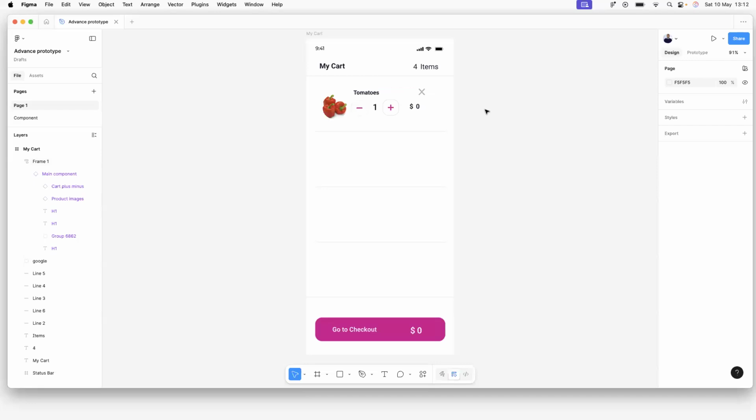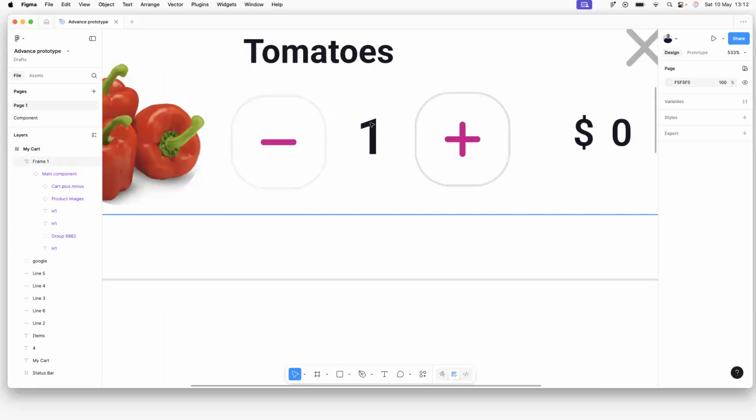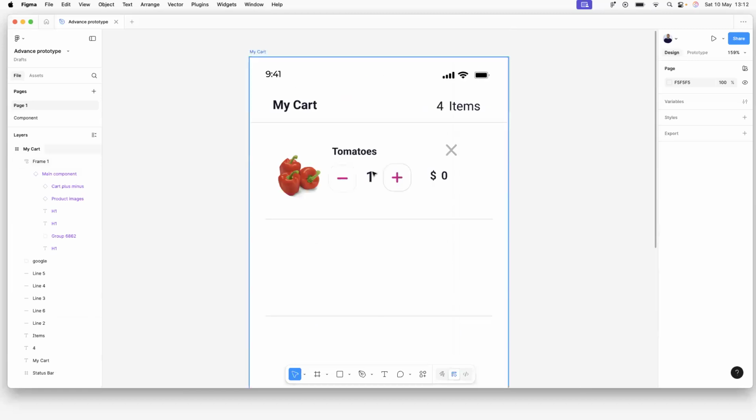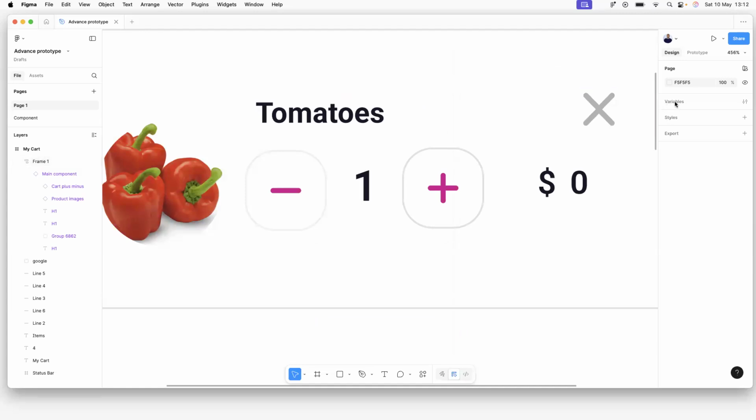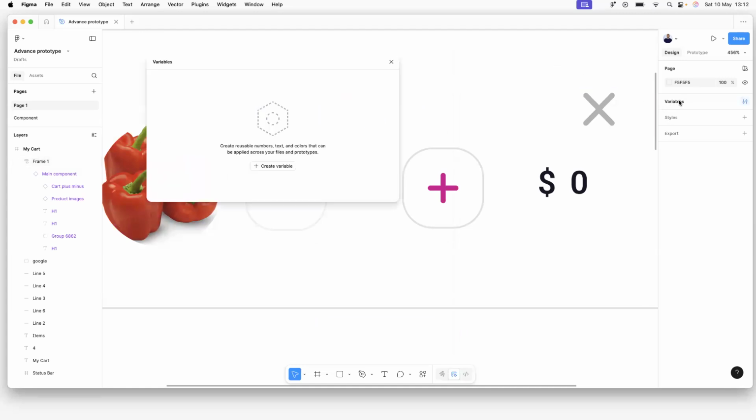Create variables for the product and cart total. Remember what I told you about how to do variables. A variable is a universal element, in such a way that I'll assign the value of the variable to this one and to all the components and elements here. To do that, first go to variables by right-clicking on variables, and in variables we have 4 types of variables. Who wants to help me mention those 4 types of variables?